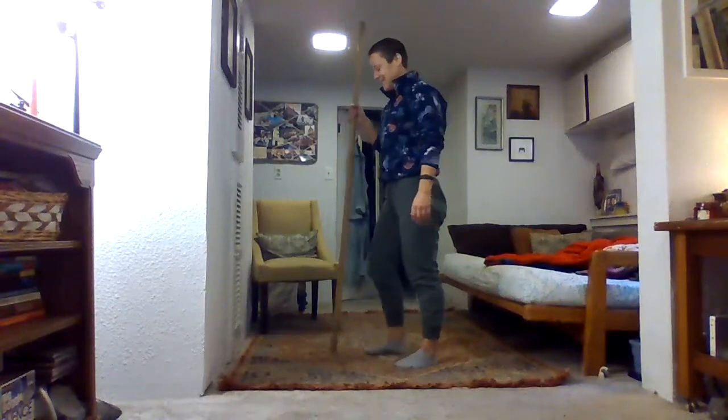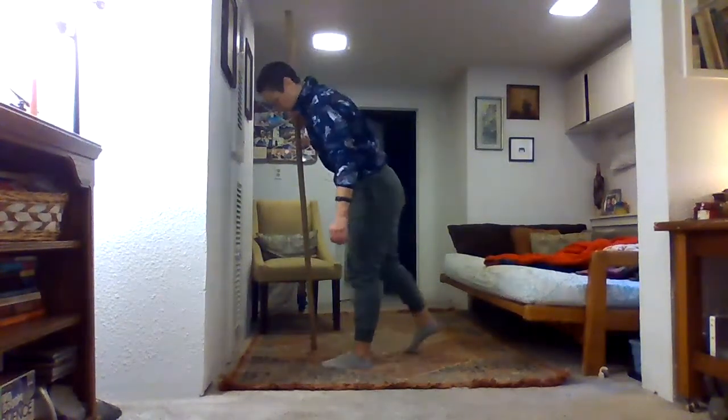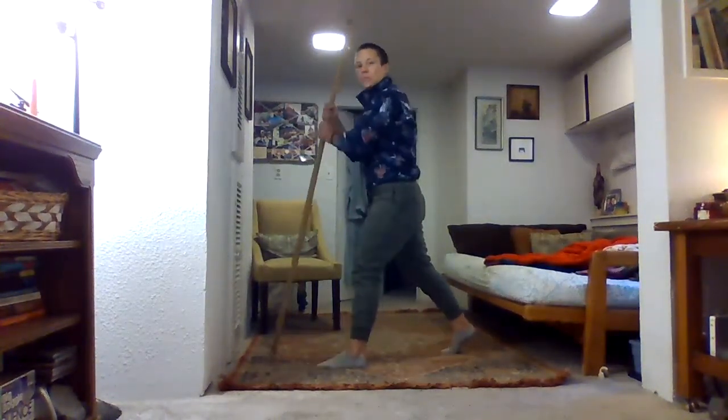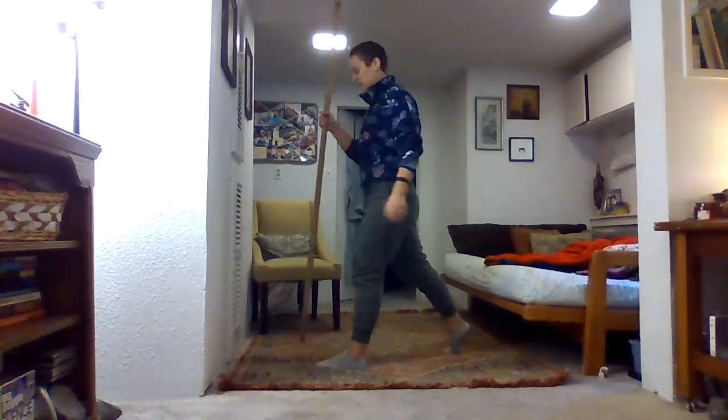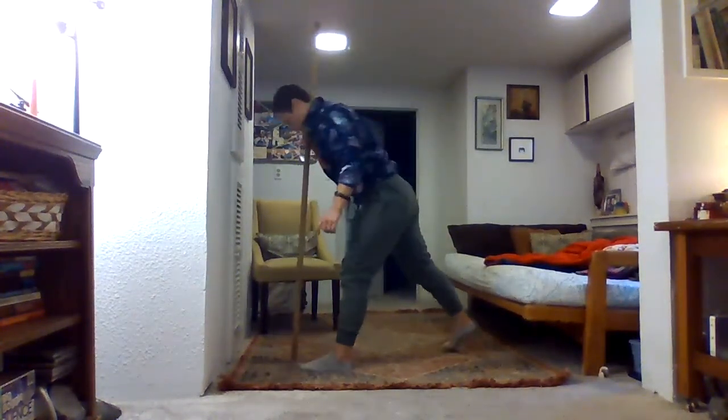All right, so we're going to do another set. We'll start with that left foot forward again. And again, it's totally cool to be using this for balance or to push into the ground to help you stand up faster or to help you slowly on the way down. It's totally cool to be using your prop. But we'll take that stance, we'll get ready, and we'll do another set of 5.